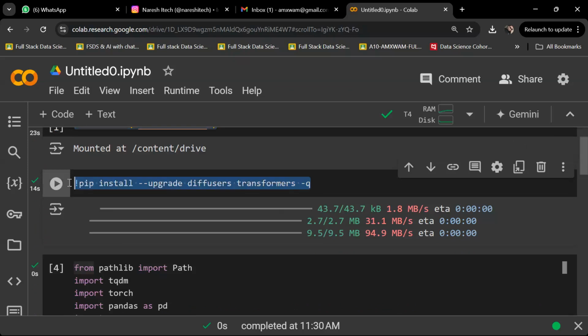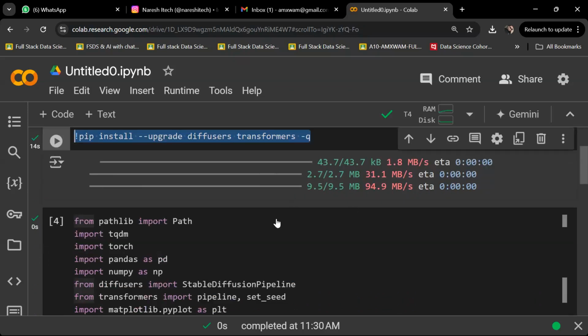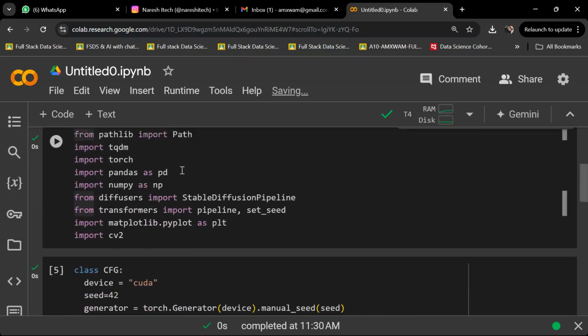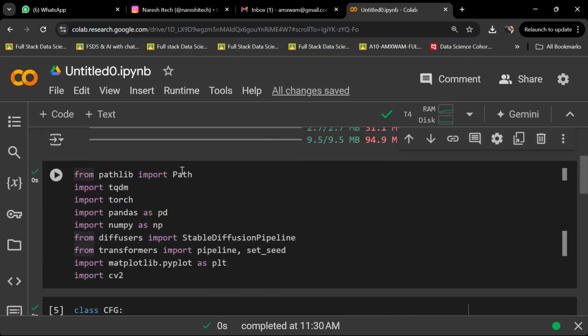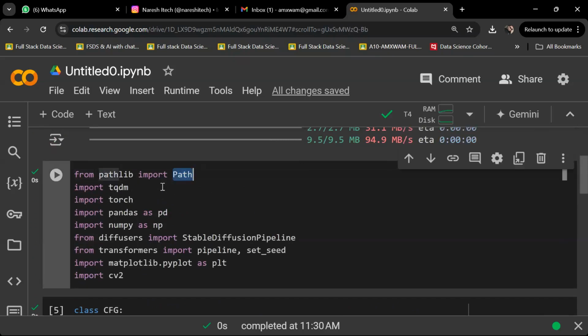We upgrade stable diffusion, diffusers, transformers. And the third one, pathlib library. The Path class from the pathlib module. This is the class. Okay. This is the class from the pathlib module.